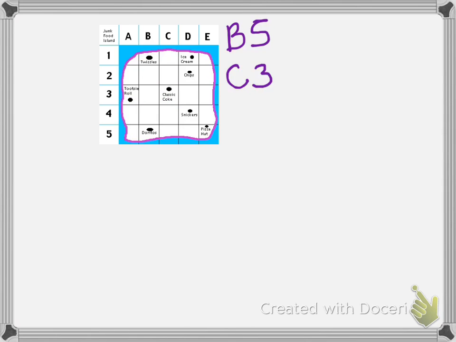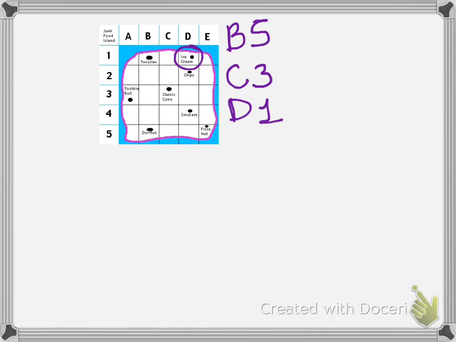And you know I'm going to need some dessert. So go ahead and write down for me where we can find some ice cream. And if you said D1, you're correct. So what we just did was we used 2 symbols to represent the location of each one of these different items of junk food on this island.